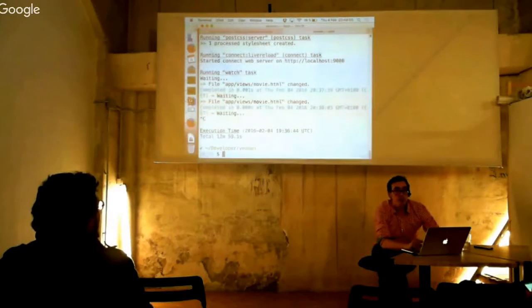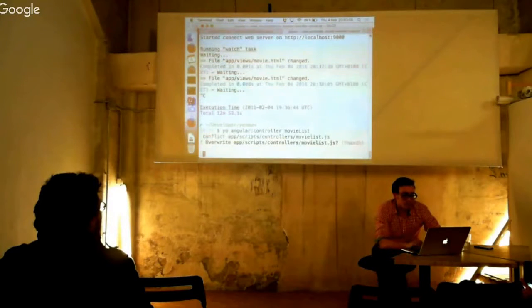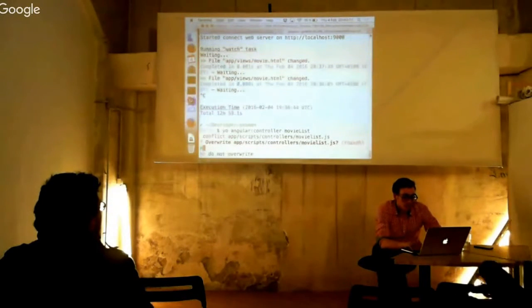And when you create a controller, it also creates a test file for it. So I'm just going to use yo angular:controller. I'm going to create a controller with the same name as the one I created before, movie list. It's going to say, hey, you already have a controller called movie list. Do you want to override it? I'm going to say no.